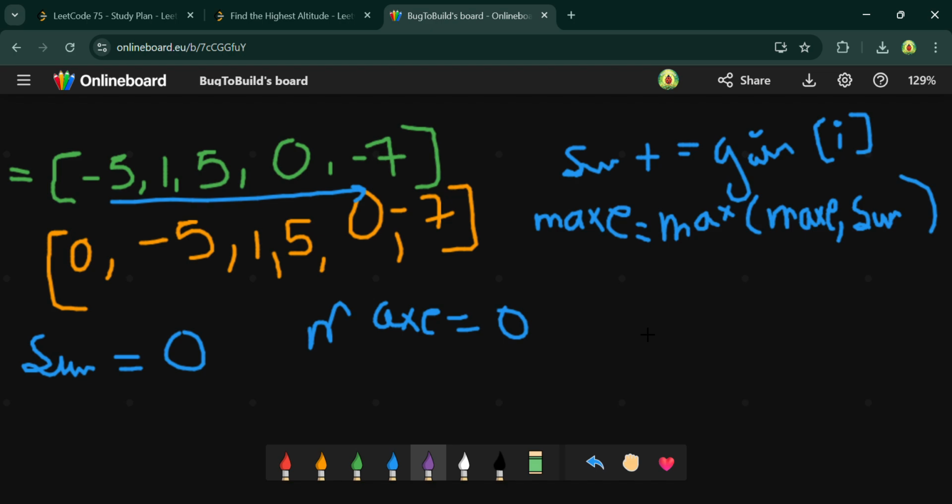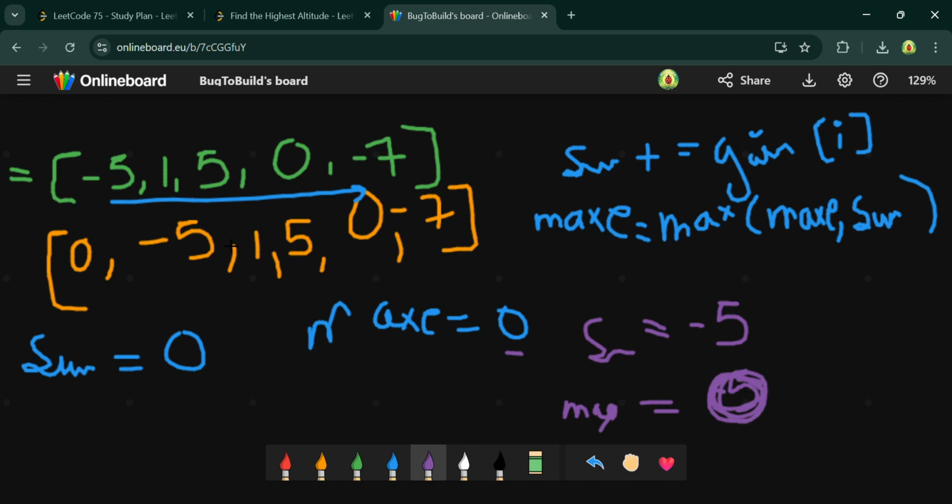So let's approach this with an example. First you will find the sum. The sum is initially 0, minus 5, so the sum is minus 5. The maxe is the maximum of maxe and sum, which is minus 5, because maxe is initially 0, so it will be 0.